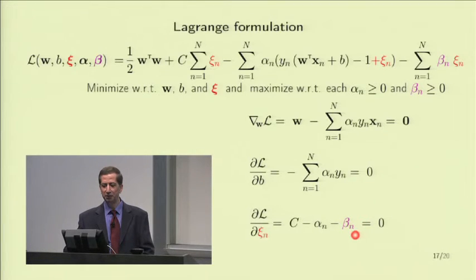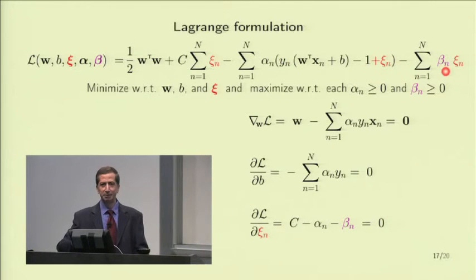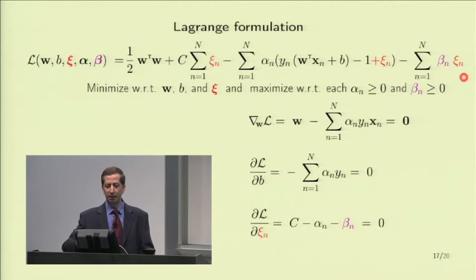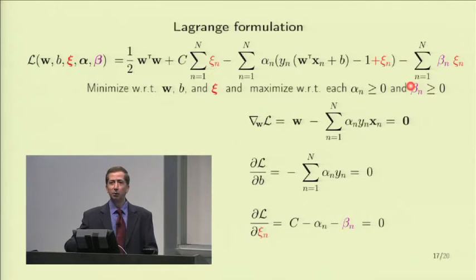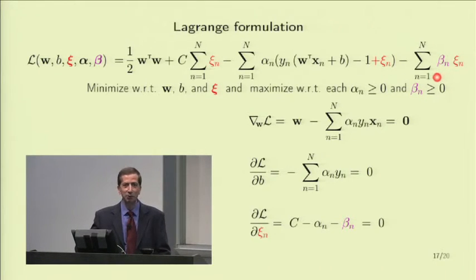Let's look at the ramifications as far as the Lagrangian, when you substitute in the Lagrangian. Here I have a C. Here I have a minus alpha. Here I have a minus beta. These are multiplied by psi. Well, that combination happens to be 0. So conveniently, these terms together with beta are dropping out. We are back to exactly the same Lagrangian we had before with exactly the same solution we had before. And what happened to beta? Well, beta did its service, and we thank it for its great service, and we bid farewell.